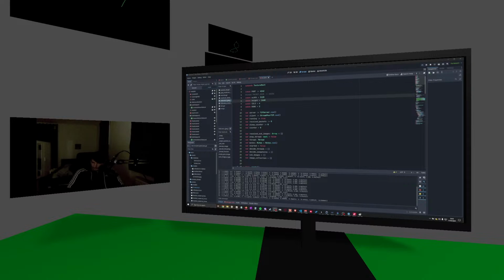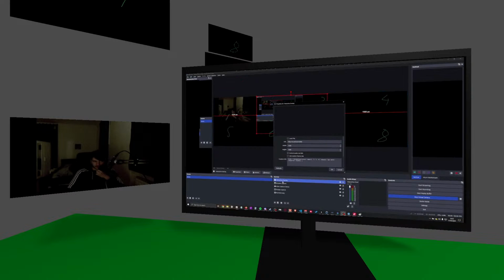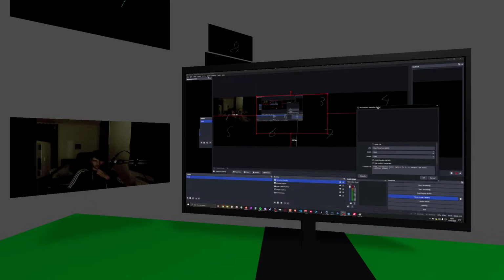Okay, wait a second, I can just add a browser source, add existing, and that should do the trick. Right. Yeah, that looks terrible. Let's not do that. Let's keep that away for now until I can figure out how to do that right now. Here's the problem basically: I added basically the same thing here, but it just doesn't show up.